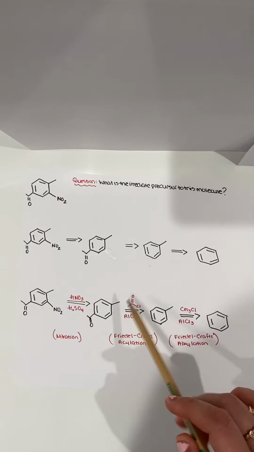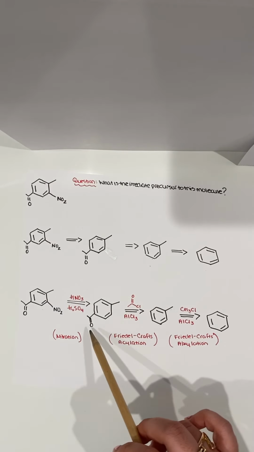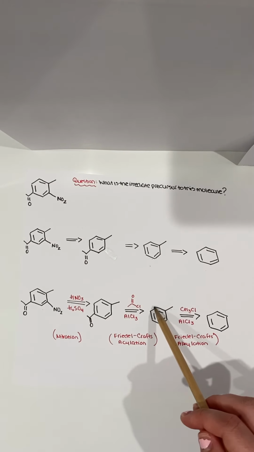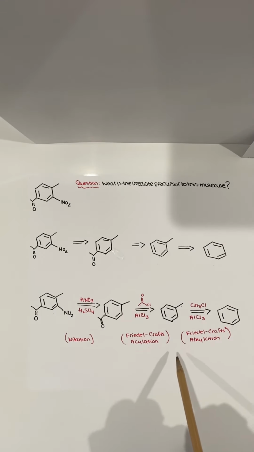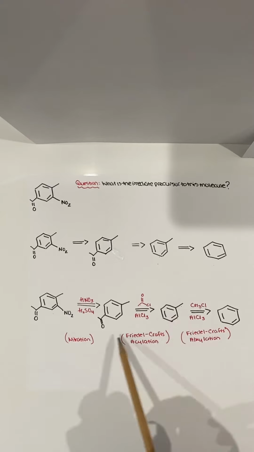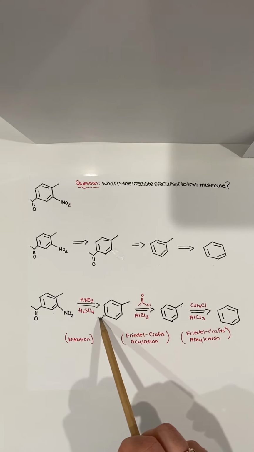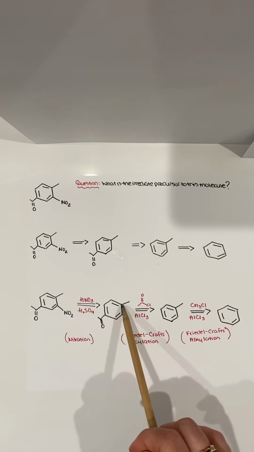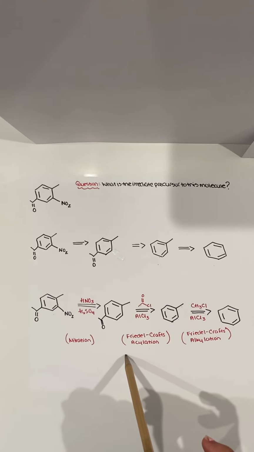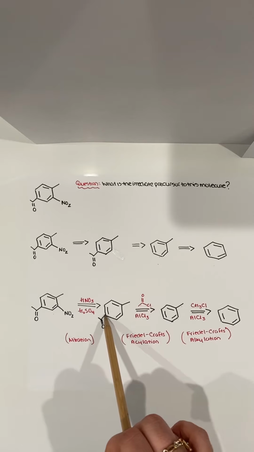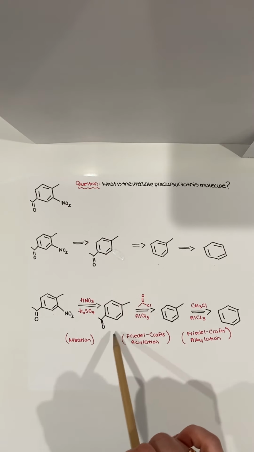place the acyl group onto the para position because the ortho positions over here will be sterically hindered. And so the carbons over here will not want to be present next to the carbon over here. So in this case, because it adds on para, you have this molecule over here.